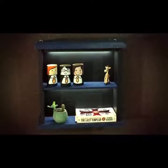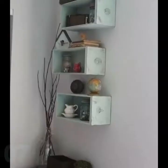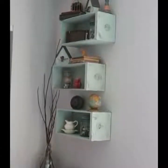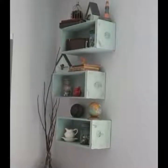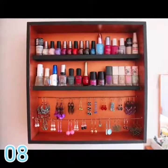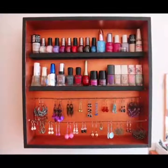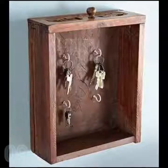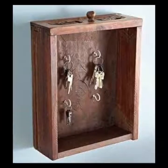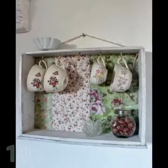Another simple way is to use it as niches or shelves. For you who like everything well organized, keep your nail polish or jewelry, as in this case, it will be amazing. You can use them in the living room as key rings. You can create a coffee corner in your kitchen. With a little more creativity, you can have a coffee table and still take advantage of the interior to store objects such as remote controls.